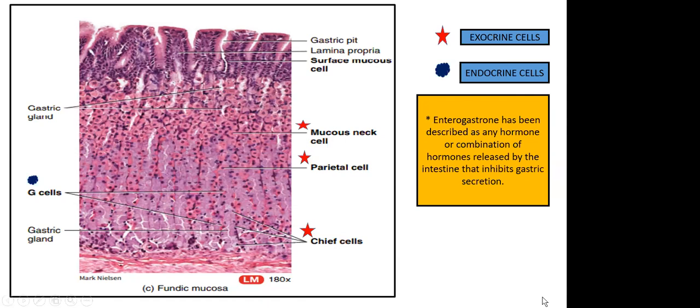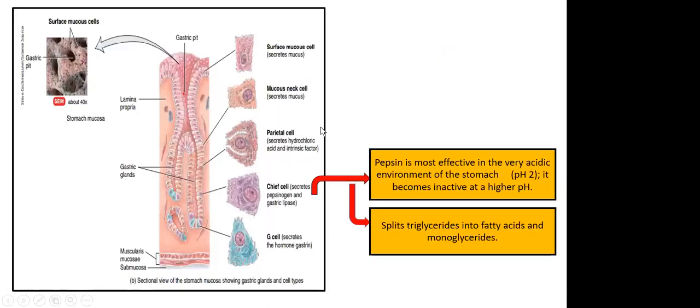Okay. And parietal cells, you can see here clearly. What does this parietal cell do? They secrete the intrinsic factor, and also they secrete hydrochloric acid. What is the function of this intrinsic factor? I've told you in the last class, it is needed for absorption of vitamin B12. And vitamin B12 is used in red blood cell formation, or erythropoiesis. Okay. And what does hydrochloric acid do? This hydrochloric acid will kill the microbes that are present in the food, it denatures the proteins, and it converts pepsinogen into pepsin. Okay, next we'll be seeing the chief cells.